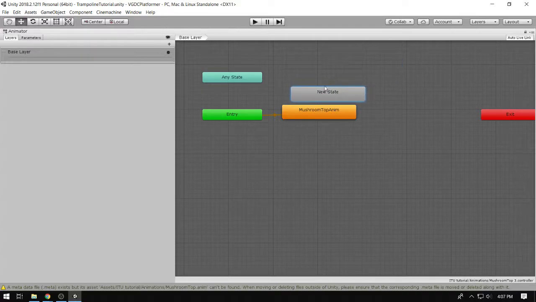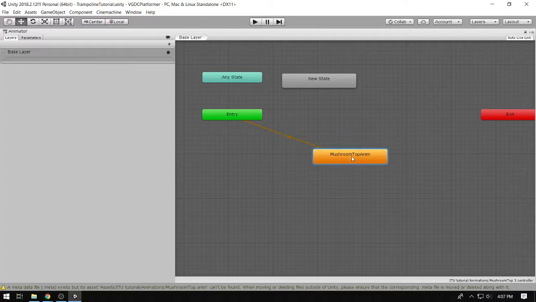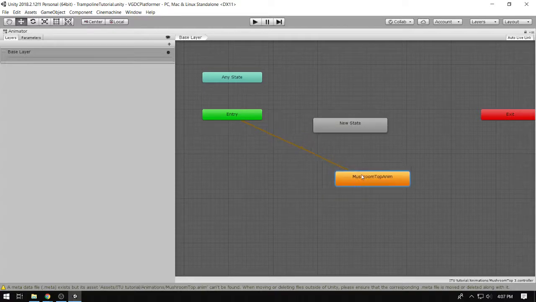So we have a new state now that we can put into our animator state machine. We call this the animator controller, or animator. So the difference: an animation is a single animation of a character, right? The animator is the state machine. They're two different components. So each one of these can be an animation. This is the one that we just created right now for animation, while the whole screen, that's the animator.